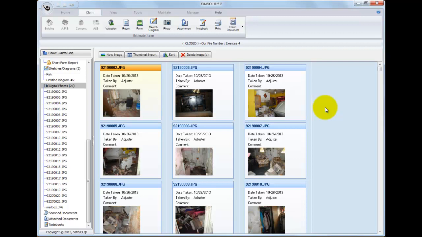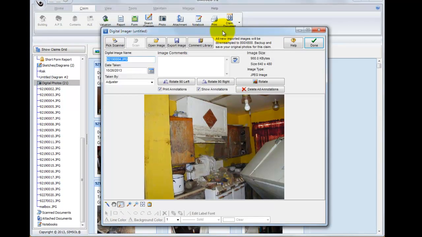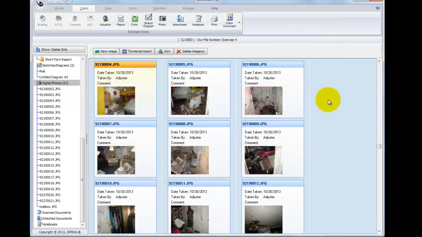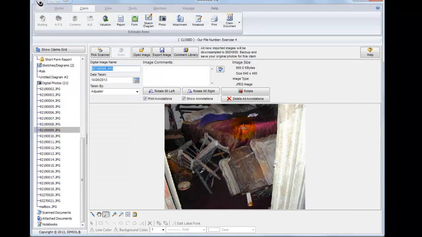So like we talked about before, once you get to the card view, you can always double click on a photo to get to the edit screen and make any edits to this particular photo that you need. Or I can access the same screen by just simply going up and down the list here to pick out the photo I want to view.